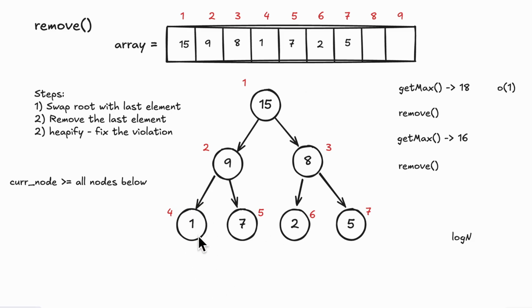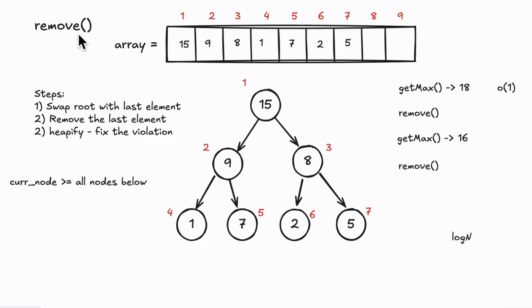Now again check whether there is any violation. No, there are no nodes below it, right? So we can stop. This was the heapify function, and I hope you understood this. If someone asks you what the maximum element currently is, you can directly return the element present at index 1. So this was about the remove function.